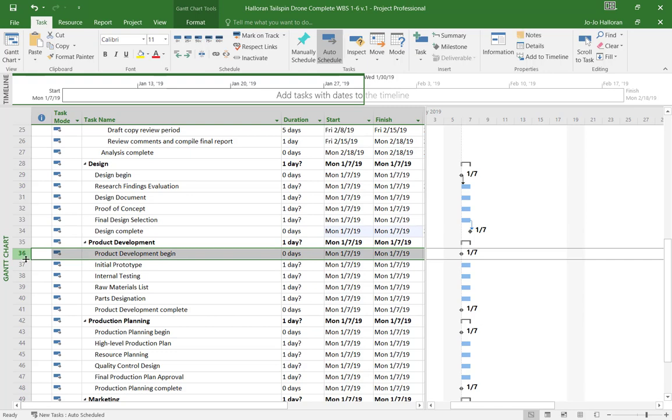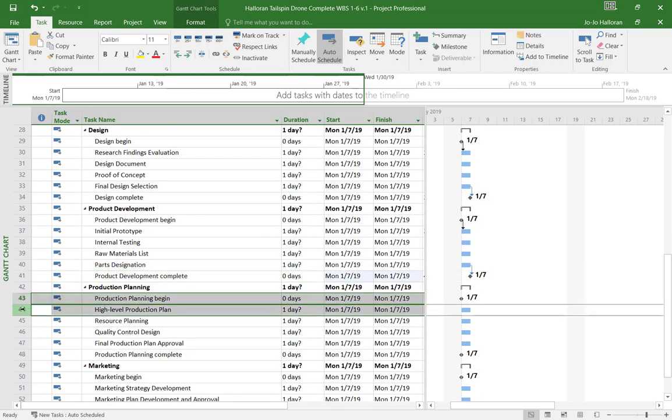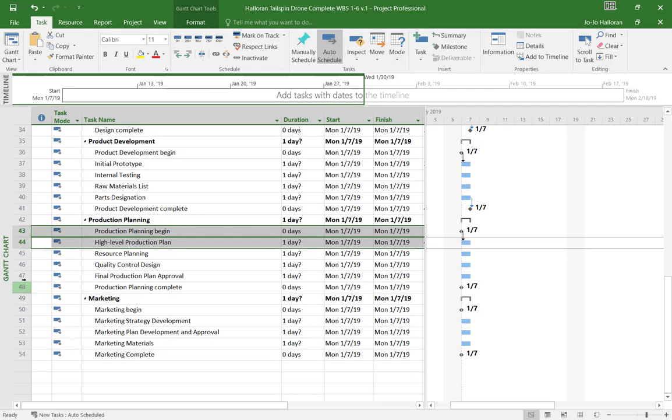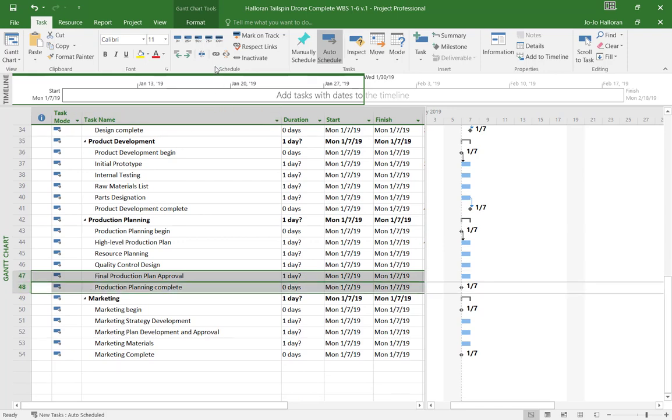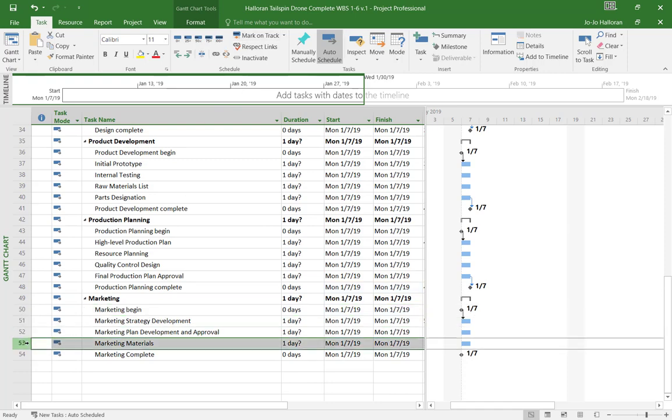And then I'm going to go ahead and do 36 and 37. And I'm going to do 40 and 41. Link 43, 44. Okay, and I'm linking 47 with 48. And 50 with 51. And the last one, 53 to 54. Okay, and make sure all of those are linked.